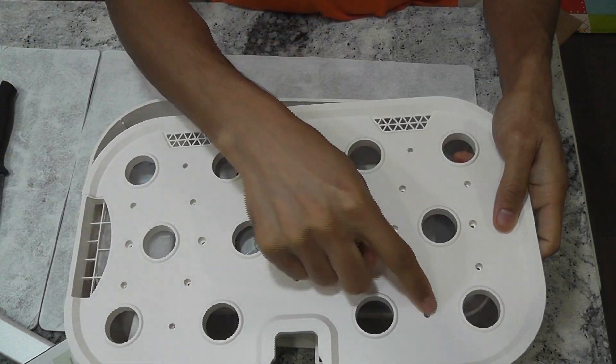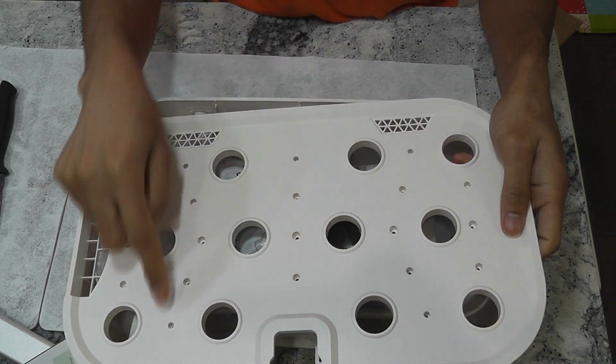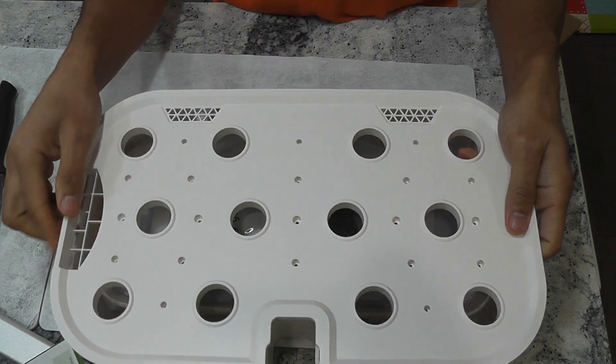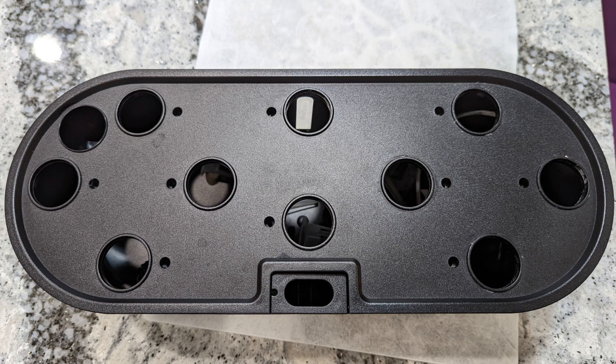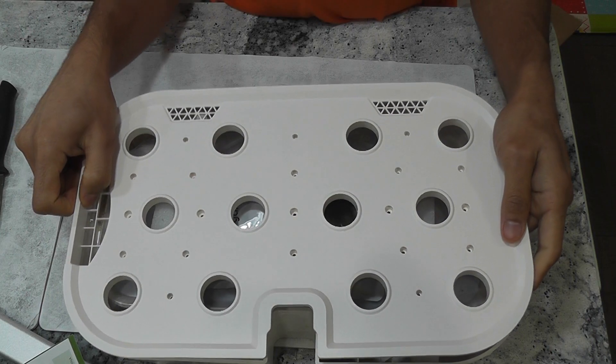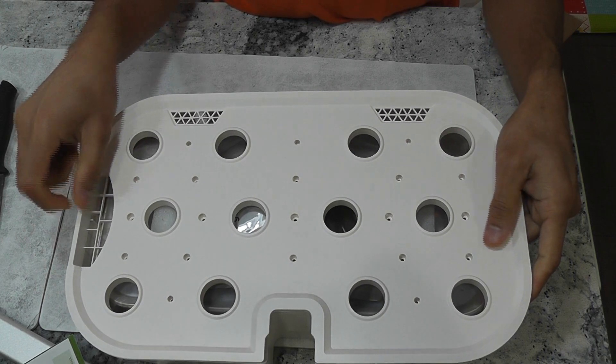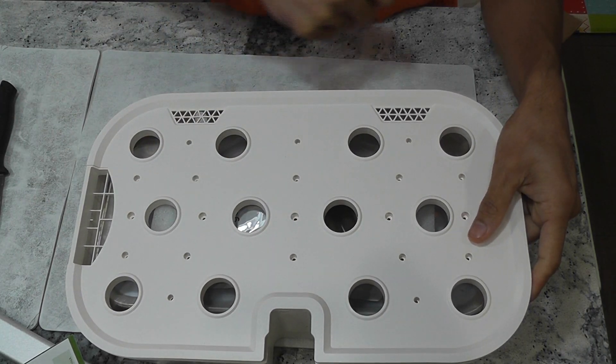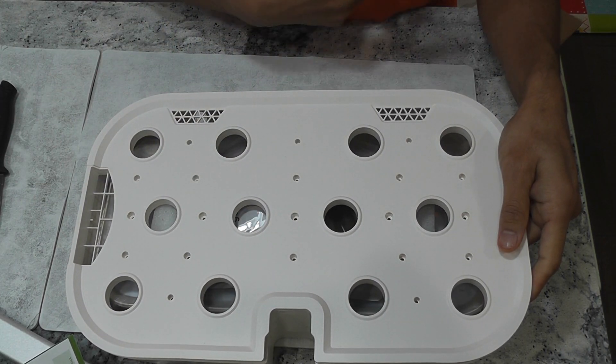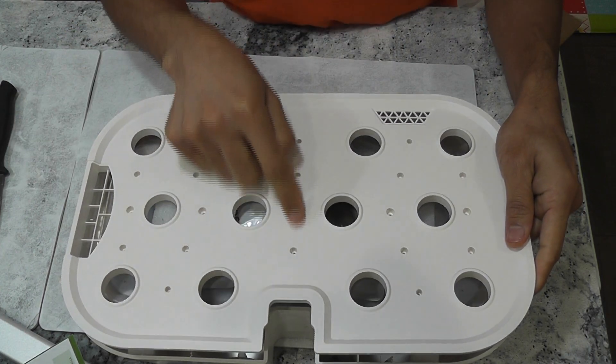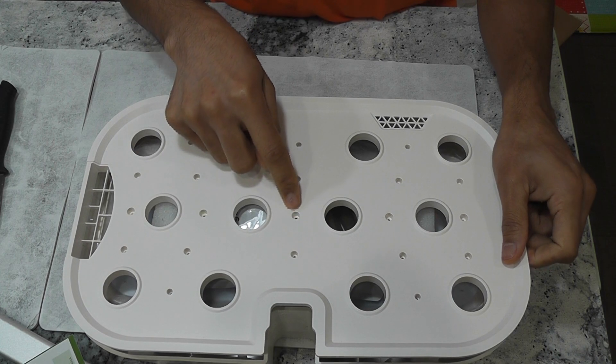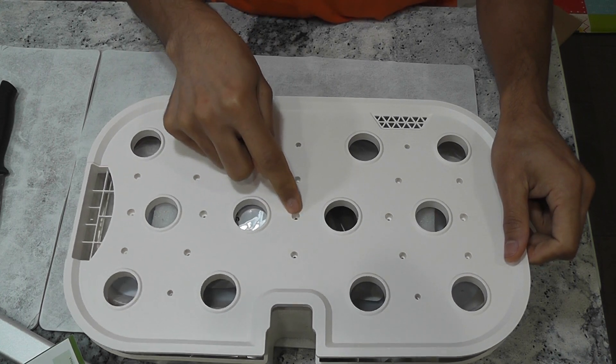This grow deck has lots of holes for tags and support sticks. I don't like these holes at all. iDOO systems also has the same design and I hate these holes. Even though they are very small, the light will still pass onto the water. When the light goes into the nutrition water, algae starts developing. So I prefer the grow deck to be sealed as much as possible. I need to cover these holes with some tape.